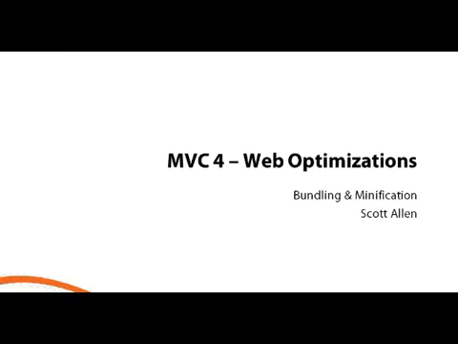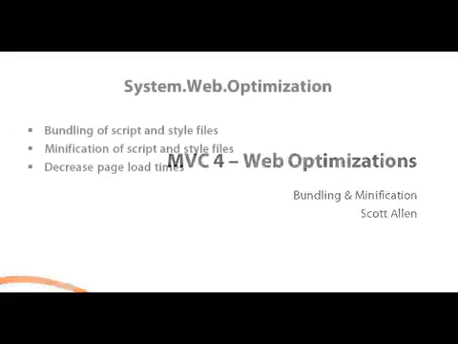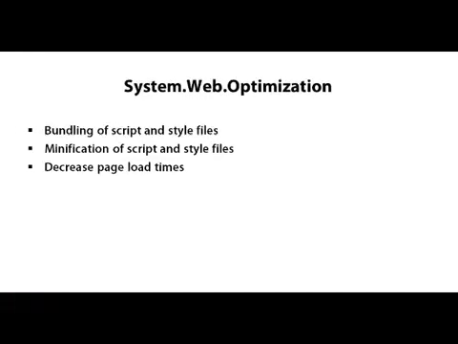Hi, this is Scott Allen, and this module is a look at the features inside the System.Web.Optimization namespace. The features inside this namespace allow you to optimize the load time of your pages by bundling and minifying scripts and style sheets. Bundling is the process of concatenating multiple files into a single download, while minification is the process of making the download as small as possible.